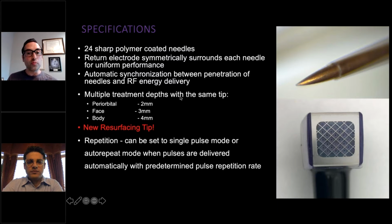So we have multiple treatment depths that we can customize with one tip, and that's exactly what I do in my practice. And you can either do a single pulse, which is called cycle mode, or you can hold the gun and have it do 2, 3 pulses, which is called stacking.